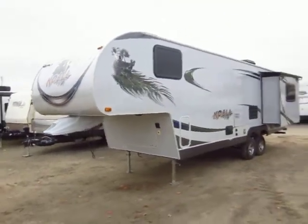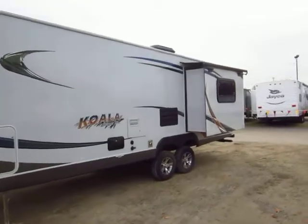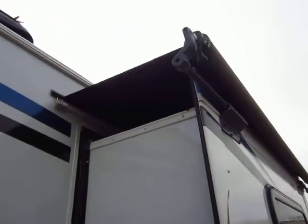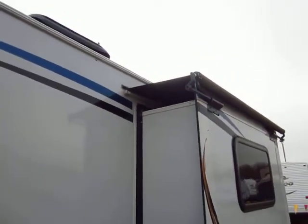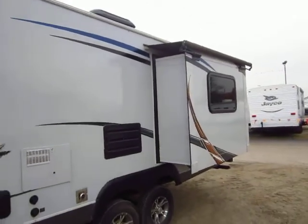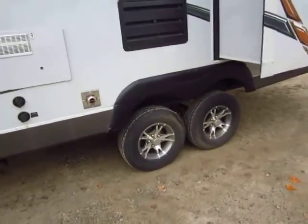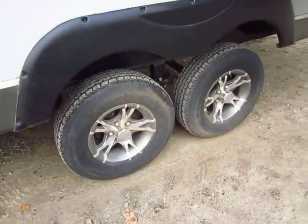Now, this is a smaller coach, but you do have twin slides in the living room, so you do have a pretty comfortable living space in here. And the previous owners thought ahead. They were protecting their investment. They equipped this thing with a pair of the slide-out awning toppers, and those actively shield the ceiling of your slide and the bulk of your slide seals from weather. That's the biggest thing you need to do with seals, is keep them away from the weather. So those are great for extending the longevity of your RV and minimizing maintenance required. Nice aluminum wheels, no steel wheels, so you don't have to worry about things rusting and whatnot.